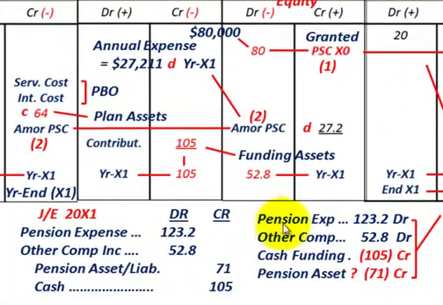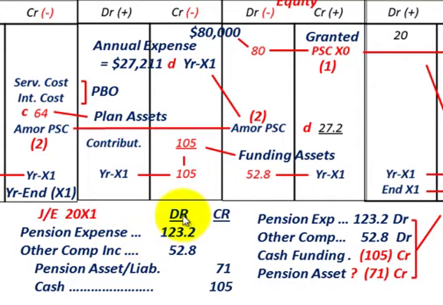Okay, so let's go back and let's look at how we'd be recording this for the end of the year. And this is where we're playing with this other comprehensive income for those prior service costs. So let's move over here. Okay, so we're looking at our journal entries for 20X1. Now, on our balance sheet, we're not using the projected benefit obligation as a journal entry or the plan assets. Those are memo accounts, but this is what we'd make for our journal entries.